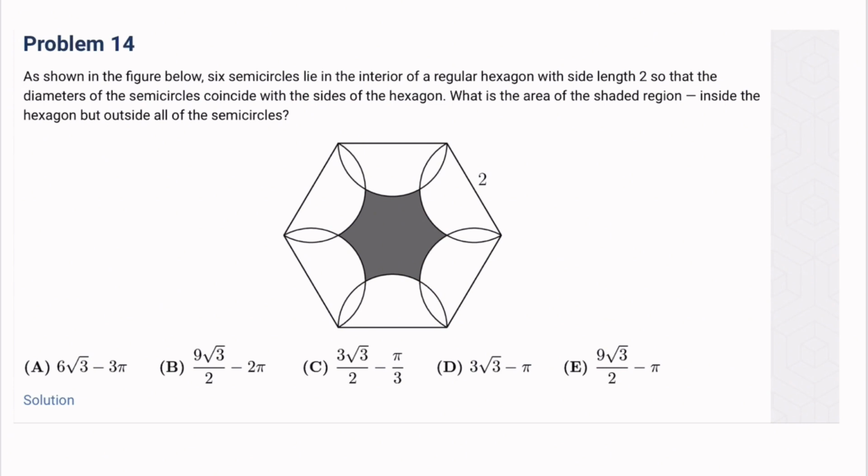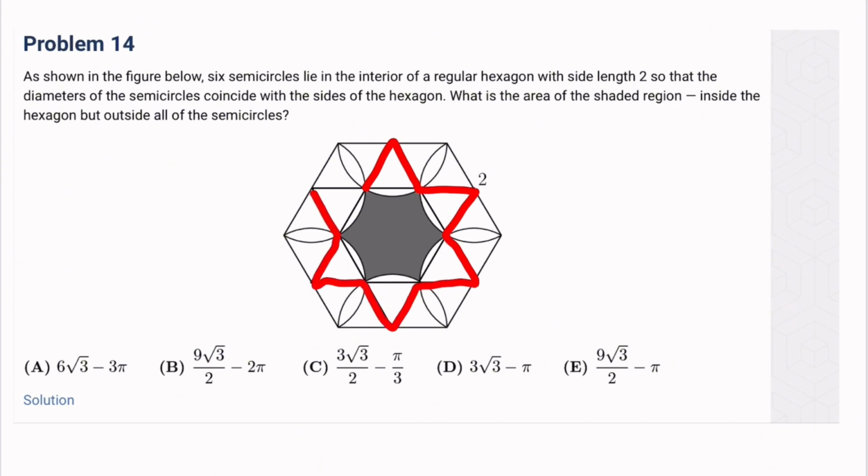And to get this area, all that we have to do is make some lines like this. And so these will be the lines we need. Now we can see that to get the shaded region, we can just get the area of this Star of David here, and then we can subtract 6 of these kinds of fan shapes, right? So first we can get this whole thing. Since this whole side is 2, we know that one side is 1, so this is 1.